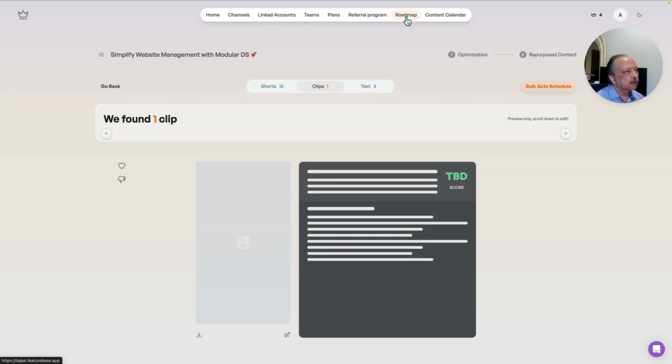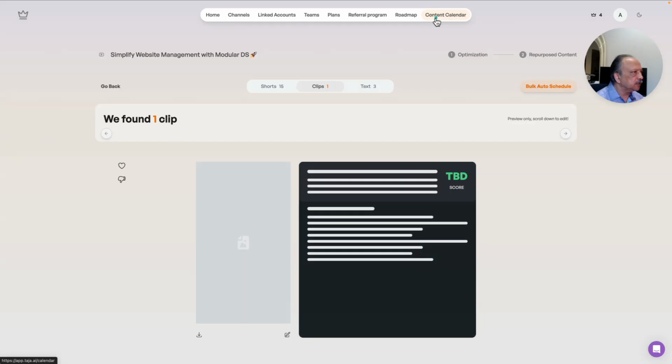All these should open in a new tab. Content calendar, it's okay if it opens in this app, but it might help to have it open in another tab.